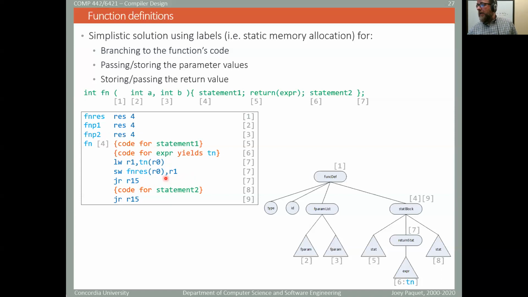Okay, so that's basically the code that you generate when you see a return statement. Then, if there are other statements, you would generate the code for them. And the last thing that you should do, before the stat block finishes and comes back to here, is generate JR R15.